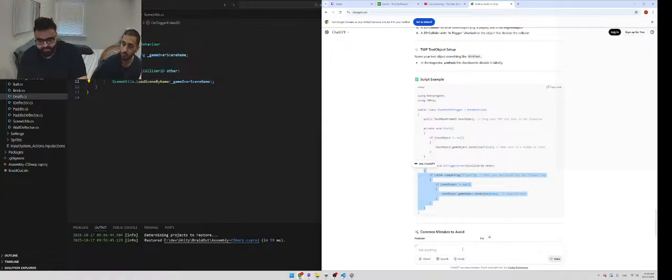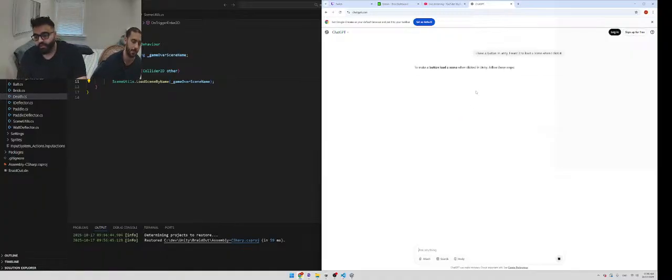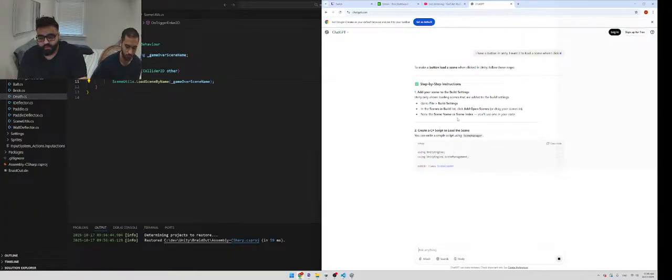Let's ask ChatGPT. I have a button in Unity, I want it to load a scene when I click it. Okay, good.